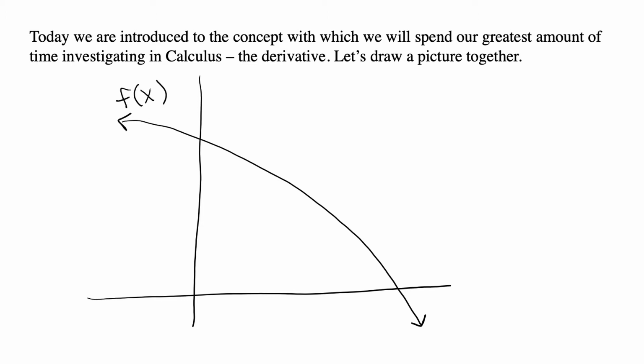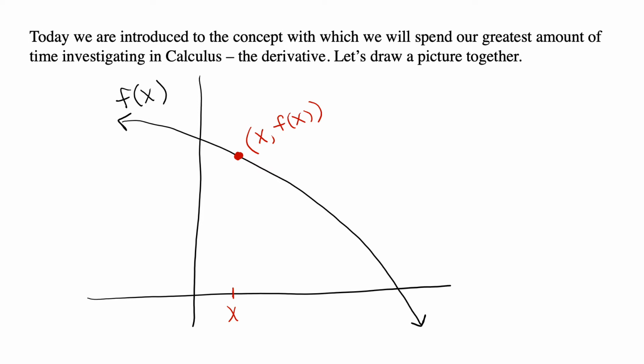Now we want to add a couple of points onto our function, so I'm going to start just with any point. And then since I don't really know much about this, I'm going to label my x value here as x. And then I want to actually label the point with that xy coordinate. So I know that my x term is just x, and then my y term is whatever I would get out of my function if I plugged in that x, so we can call that f of x.